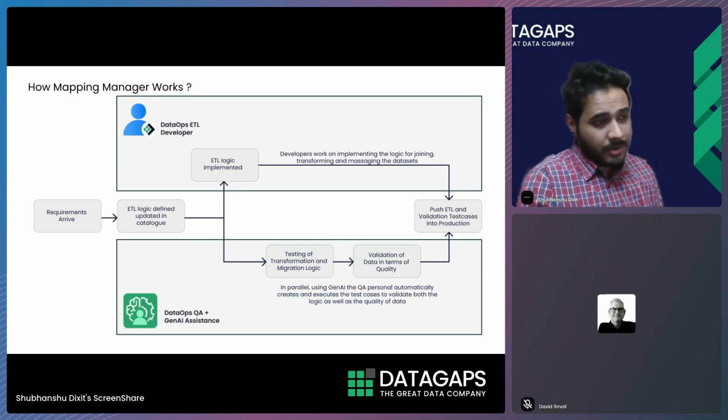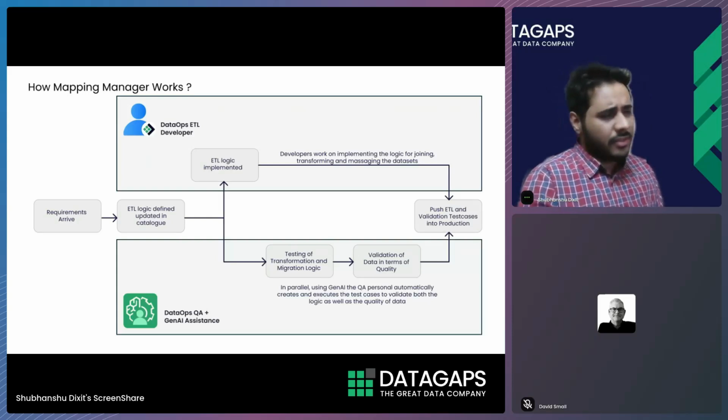And then the best part here, because we have achieved true CI/CD, both the ETL test case as well as the validation test cases are pushed into production directly. Again, this is assuming you want to push things into production. Of course, you can also move things from a development point of view as well. But this is an assumption where you can push things directly into your use cases.